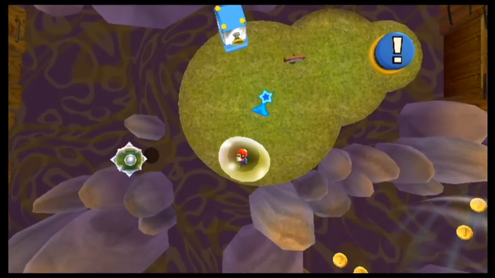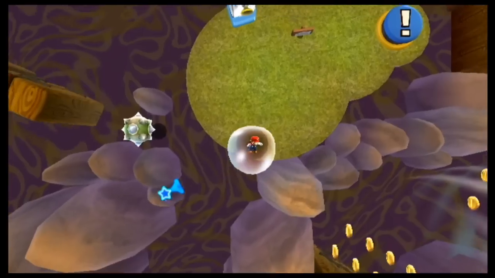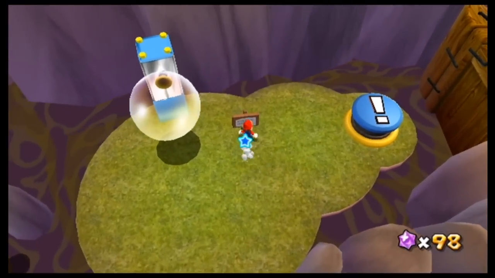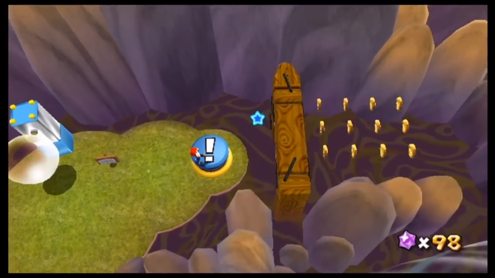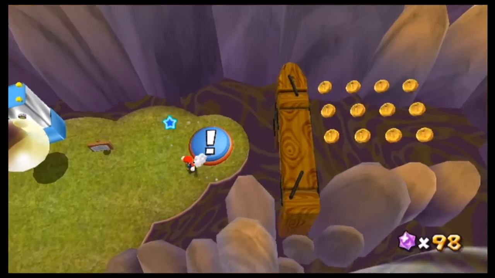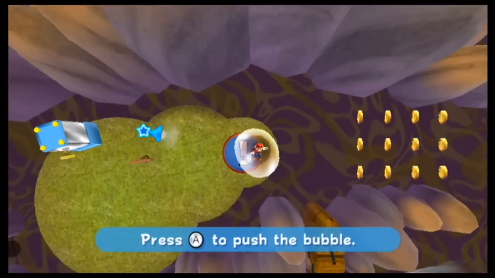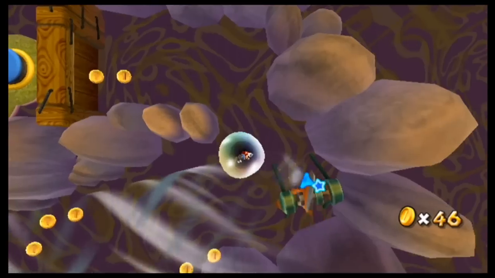Alright. Well, we got more stuff down here. I think we want to step on this button. Let's step on the button. You can ground pound to get yourself out of the bubble. What could this possibly say? East path for experts only, or south shortcut? Okay. I want to take the east path. I'm guessing that must be this one. I don't know what's more east than over here. From a top-down perspective, east would just be right.